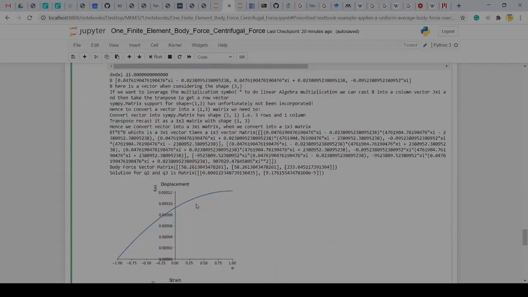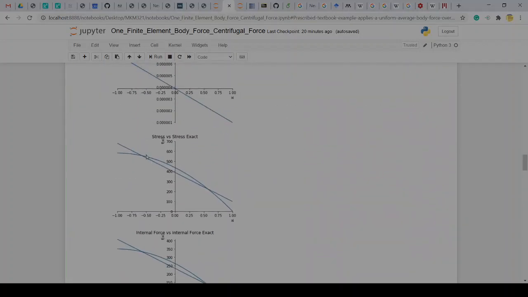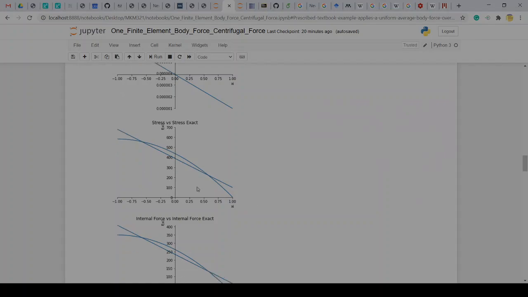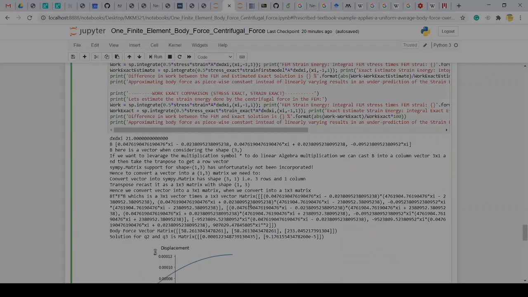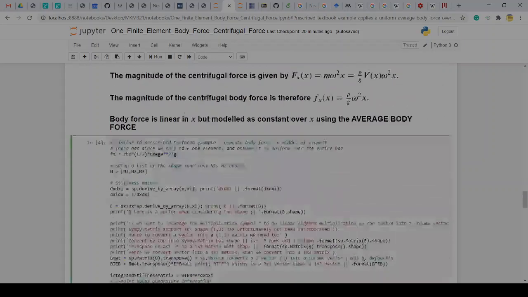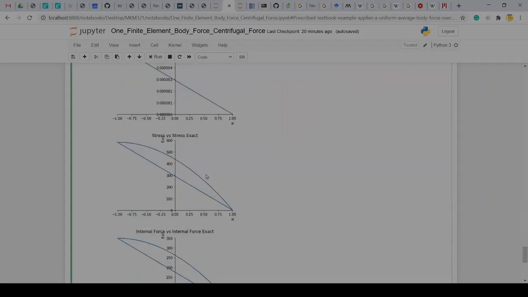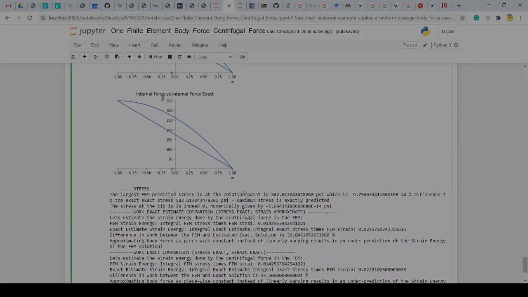Okay, so if I were to ask you which line is a better approximation of this quadratic, if you want to fit a line through, would you choose this one, or would you say this is a better approximation? I think everybody would say this is maybe a better approximation in terms of getting a line to try and represent the response of a quadratic. And this is part of the application of using a constant body force. We get this kind of response, and there are the internal forces.